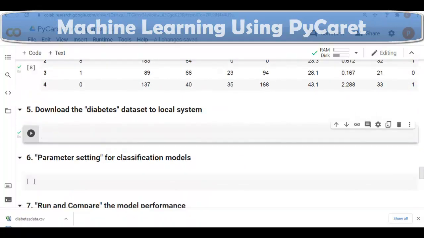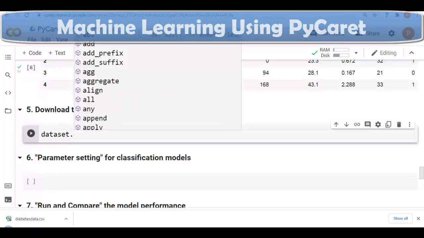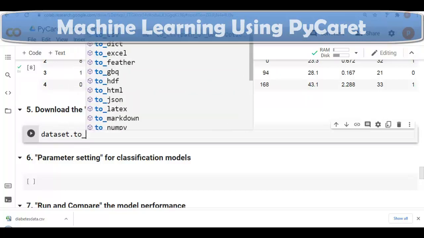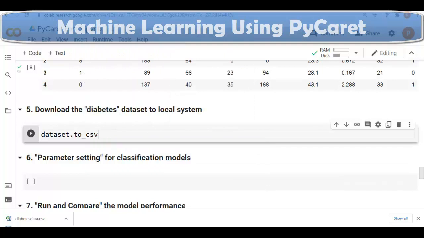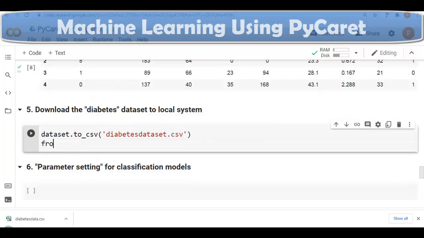In this question, we have to download this diabetes dataset to our local system. For that, let me first convert this dataset into CSV: dataset.to_csv. Here you can write any name, so let me write diabetes dataset.csv. Here I am going to use the files module of Google Colab.